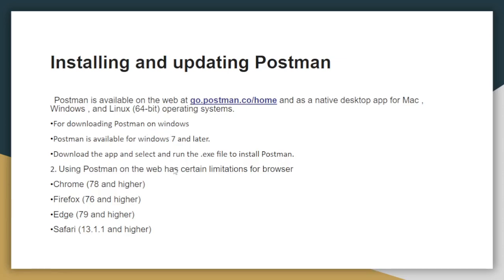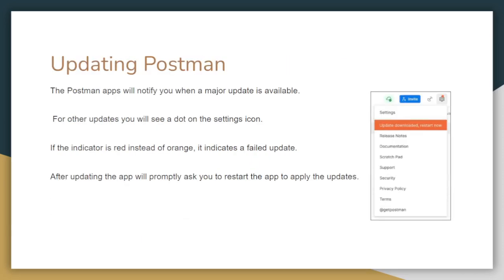After downloading, we can go directly to the .exe file, and it will support Chrome and Firefox as well as Safari and Edge. There is no need to update Postman. It will ask for updating if required. Then you have to see the settings icon.